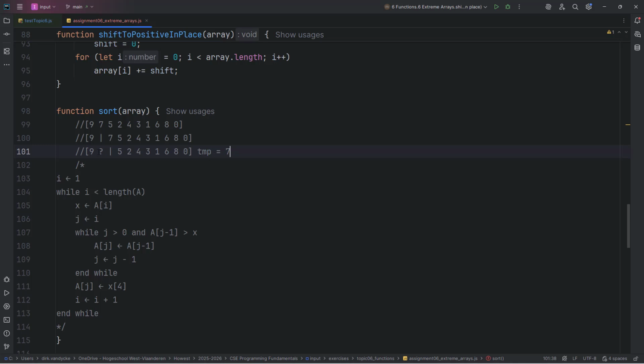And now we can say, as long as my numbers on the left hand side of this question mark are bigger than 7, I'm going to shift them. So I'm going to override this cell with the cell on the left. And if I get to some position that doesn't have a bigger number on the left, or has no number at all, like here, I know that this will be my empty spot now, where I can fill in my temp. And 7 will go there. This will become clearer if we do one more step. Let me do one more step.